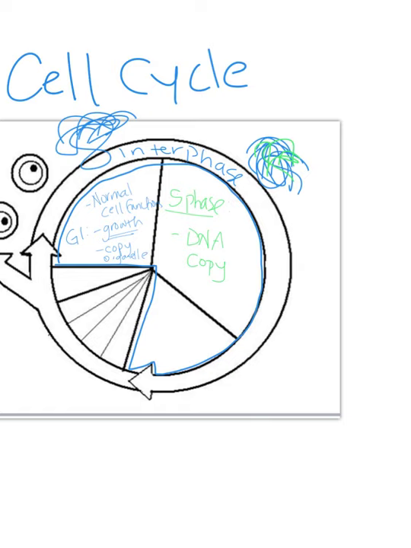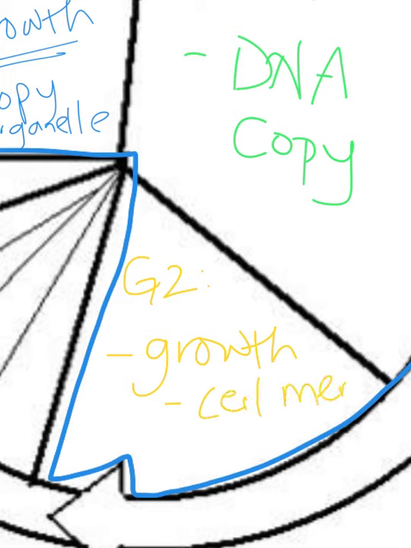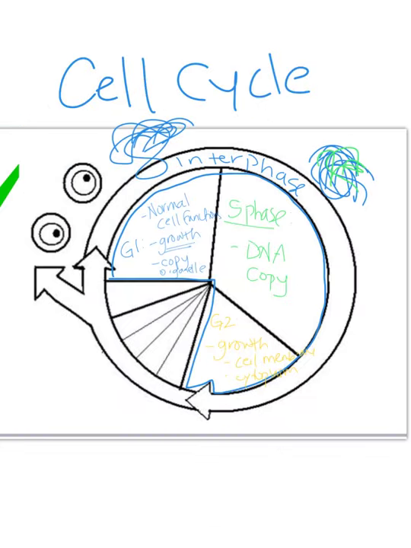We are going to head into the last part of interphase, which is G2, another growth phase. We are preparing for cell division at this point. What needs to grow is our cell membrane and also our cytoplasm, to account for that cell division. So I'm going to put my genetic material. It's still in chromatin phase, but it's just about to condense into our chromosomes.